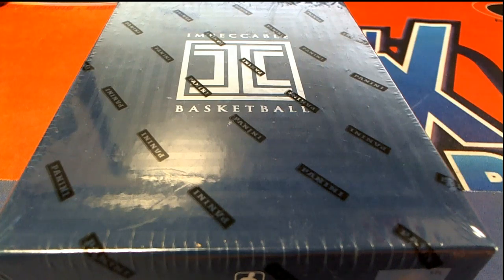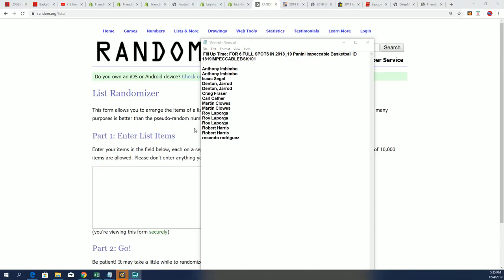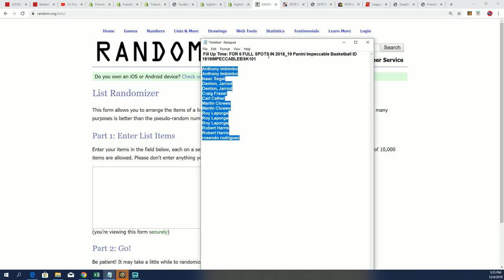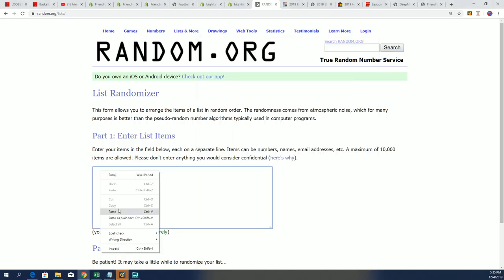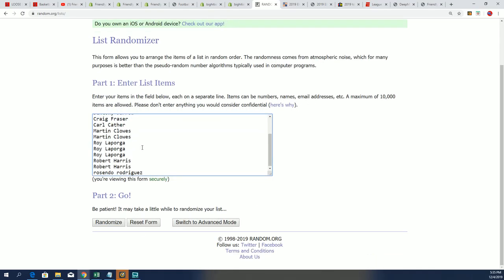Right now it's time for Impeccable, and it's an Impeccable filler, and everybody got a spot in this filler right here. This is a filler for six spots, and it's 15 total spots. It's a 15 spot filler for six spots in Impeccable, if you can follow that. Six spots of Impeccable are up for grabs. The top six get in.